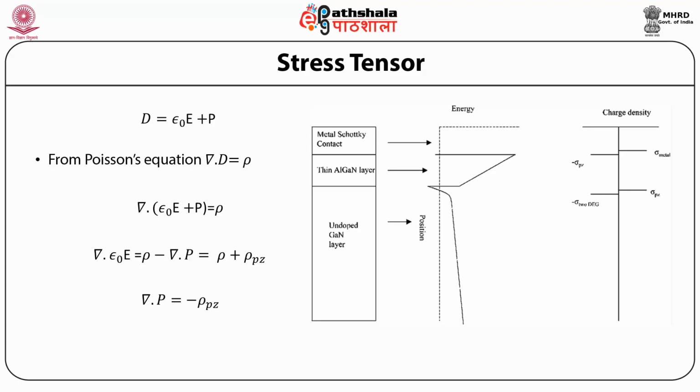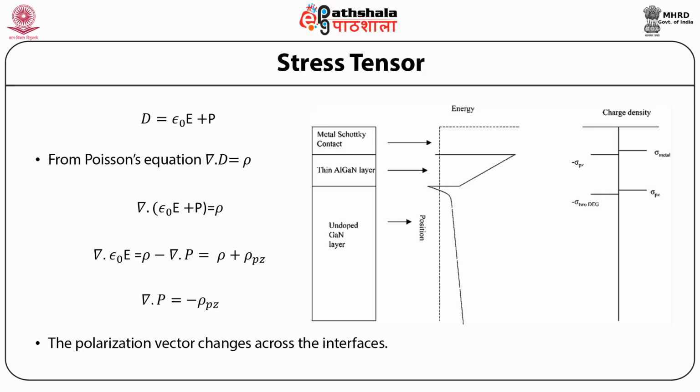As the strain condition changes abruptly at the two heterointerfaces in the GaN, aluminium nitride, GaN structure, the polarization vector changes across the interface. So this equation implies that there exists a polarization charge at the interface. One side of the heterointerface has a positive charge, while an equal but opposite negative charge is produced on the other side.